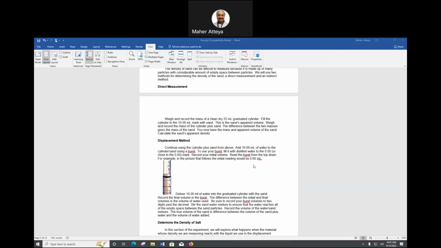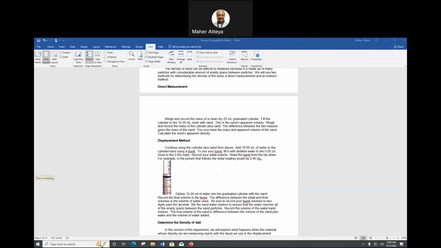Now the much more precise one is to add an exact amount of liquid. That liquid is able to drive the air bubbles away. And we will stir too. So here it is, the displacement method. Let me go and... so here it is. So what we'll do here, you will add 10 mLs of H2O to the graduated cylinder. So you will do the same thing you did before.